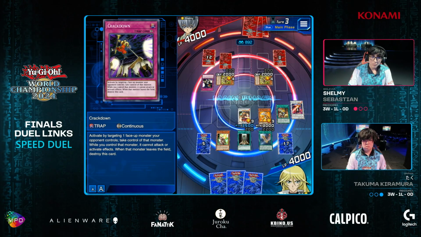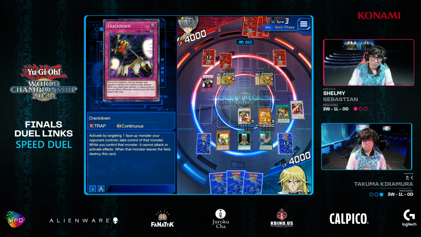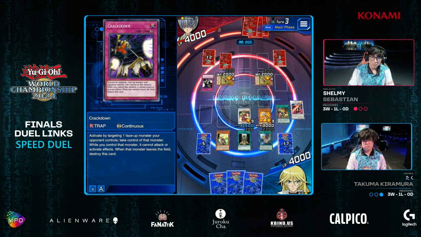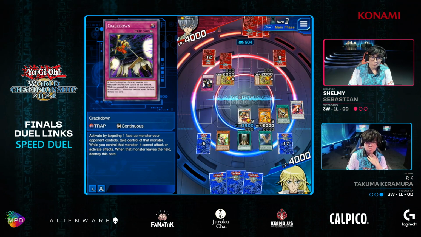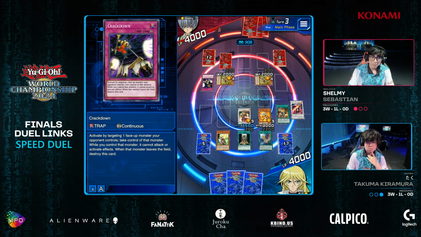Certainly difficult there if you are cheering for Shelmy, right? Every one of these plays is a heartbreaker because on one side, you're like, wow, that person's doing really good. And on the other side, you're like, oh, I wouldn't want to be experiencing that. But you just have to cheer for the person who is doing well because it is their moment. Yeah, when someone gets my Crackdown off the field, I'm furious. Oh, I know. It's such a good card.